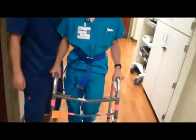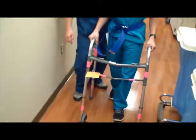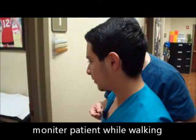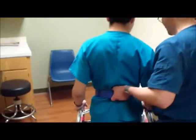Safest way to do it. Here you go. Okay, and then you want to always look at the patient's face, make sure he's not turning pale and not getting short of breath. Okay, let's turn this way.